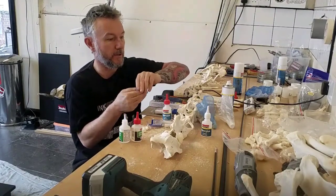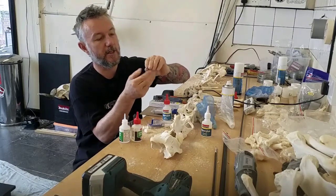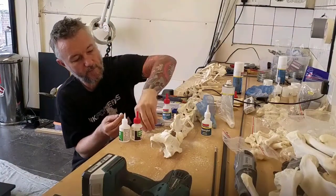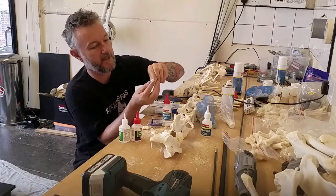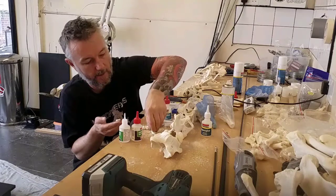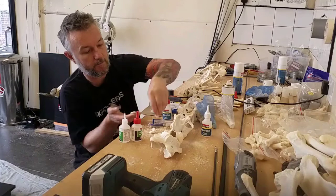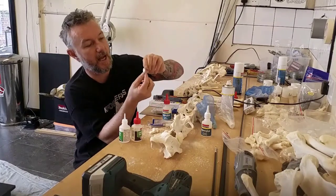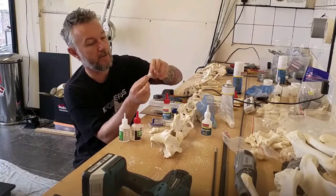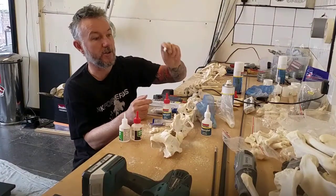Let's say you're missing a bone, so you're missing a small bone or even a big bone. You can literally sculpt this into shape. So these are just little sesamoids. Let's say I'm missing a sesamoid. So there we go. You can make a duplicate bone with this, let it harden, and you can then drill that just the same as bone and use it as a replacement. I've used it to make toes, ribs, and also do repairs.